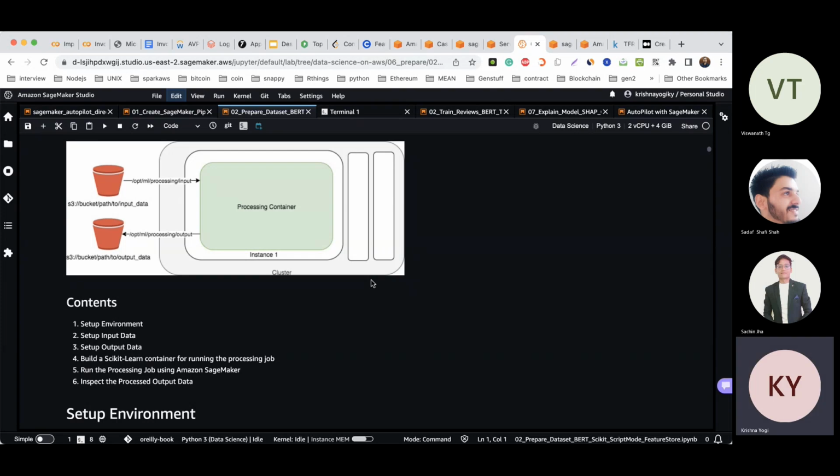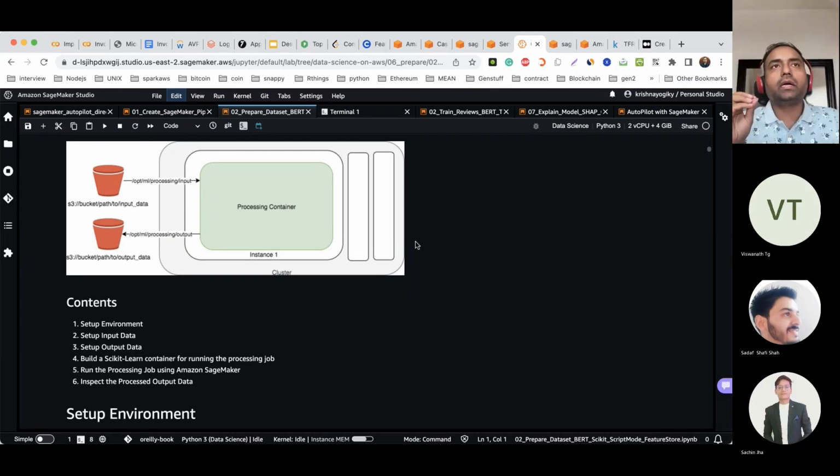So basically, in this particular use case, we are just looking at some sort of rating prediction. For example, let's say somebody writes a text and then they also give a rating. So we are trying to build a machine learning model that can automatically predict the rating. For example, let's say somebody says, hey, this product is very bad. What is the rating they should get?